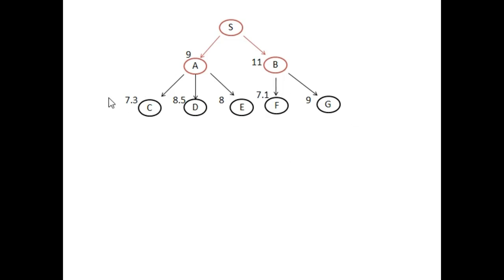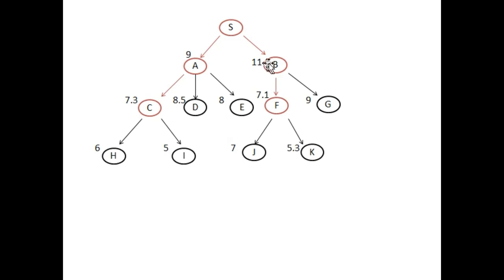So which are the best 2 nodes? F has the heuristic value 7.1 and C has the heuristic value 7.3. In the same way for D, G and G, all of these values are greater as compared to F and C, so I will pick these 2 nodes. I will visit these two nodes which have the heuristic values 7.1 and 7.3. Then I will check whether both of these nodes are the goal state or not.